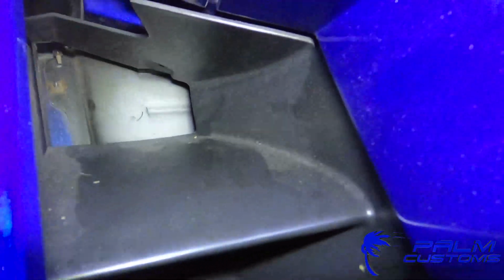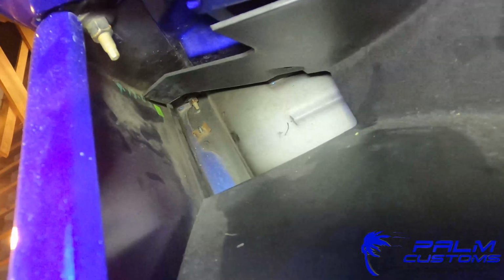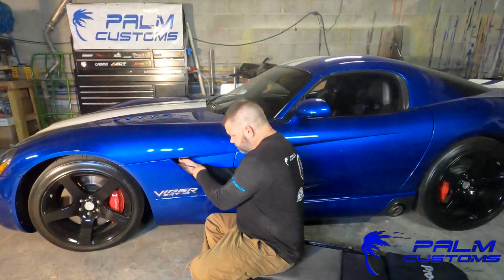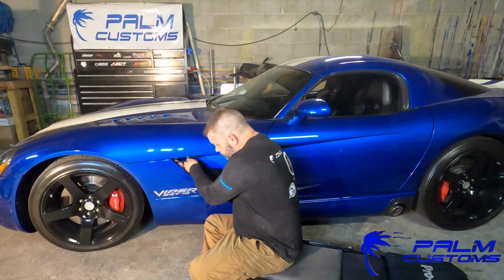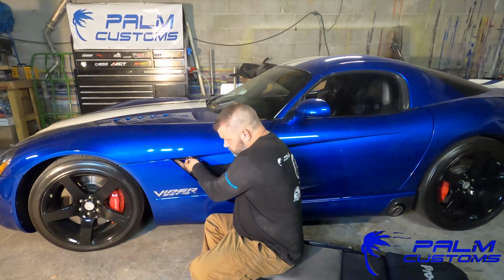So as you can see here, they look like nuts and bolts. You're really only loosening those nuts. That front piece will actually slide out towards you. So you don't need to actually take those nuts all the way off.